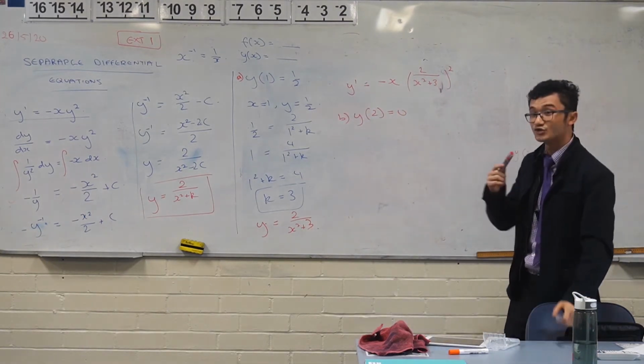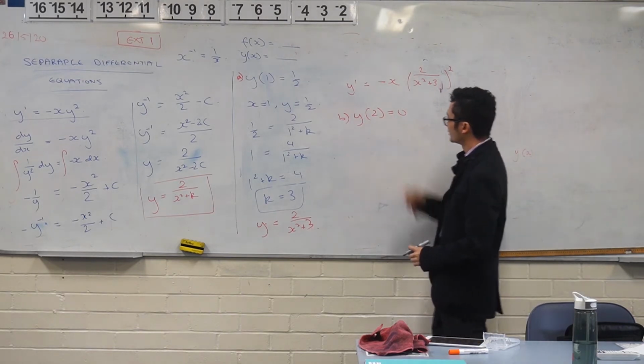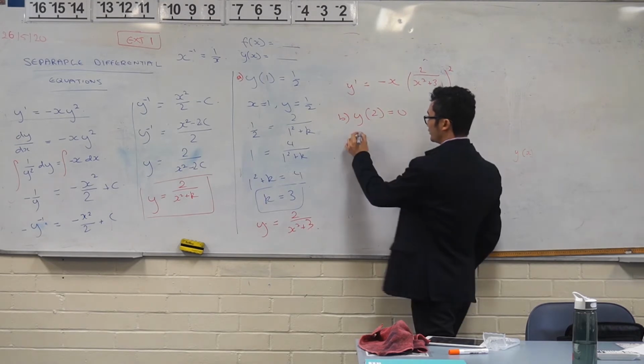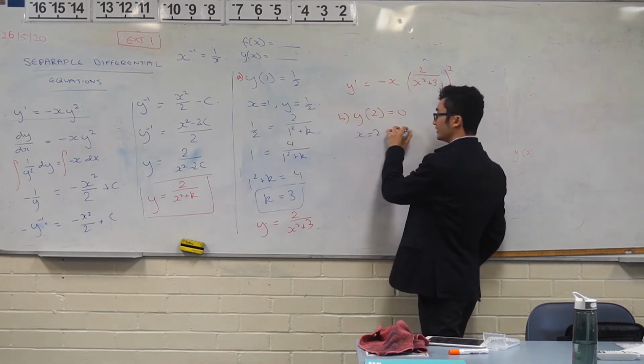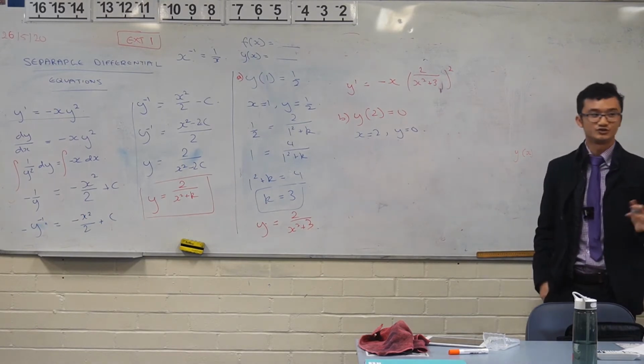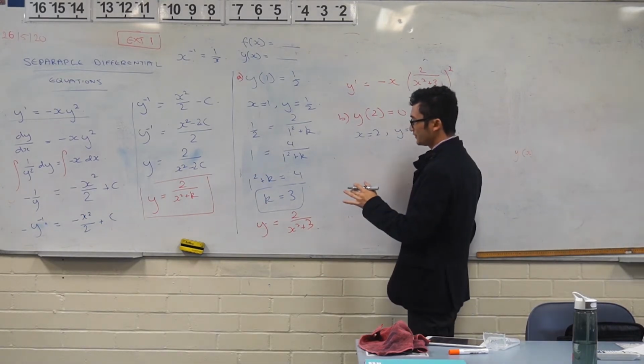Okay. And now when you try to do this, Harry, can you remind me again which one's x and which one's y in this one? So when x is equal to 2, y is equal to 0. You don't have to keep rewriting this every time, but you do have to write it out if you're not sure about which one's which, right? But when you put this in, notice what happens.